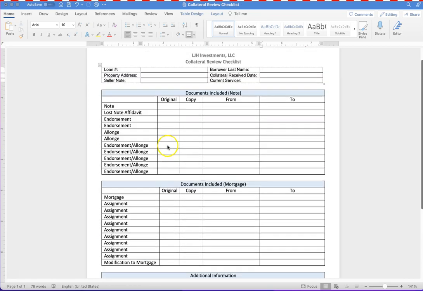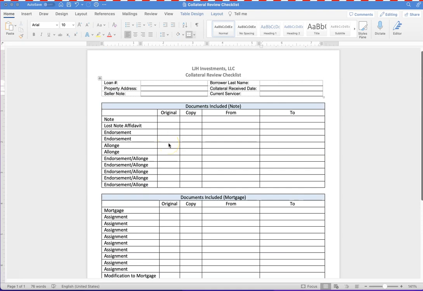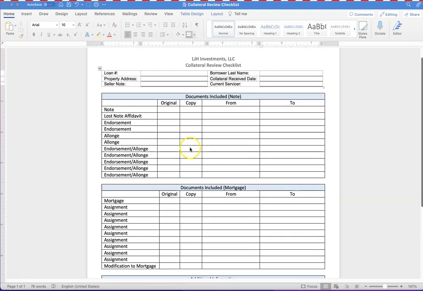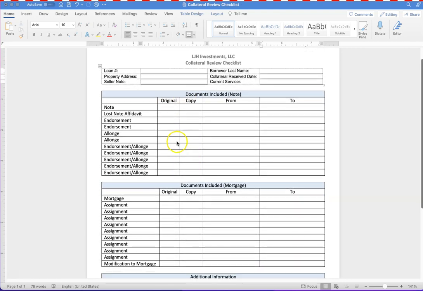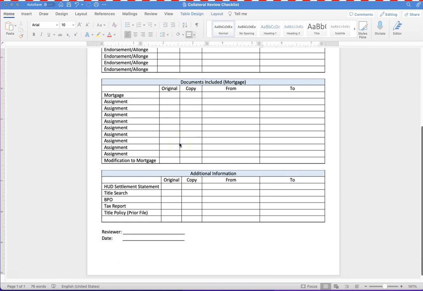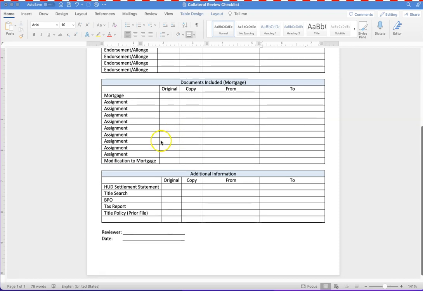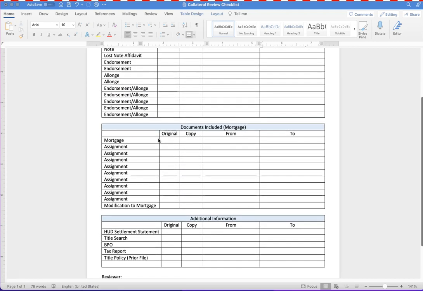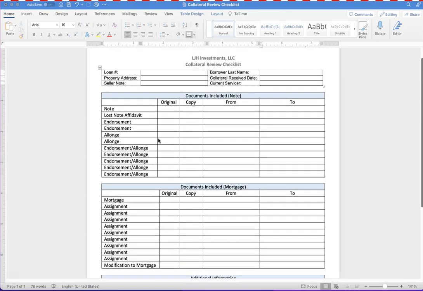If you fellow note investors aren't using this, I suggest you copy this, use it as a template, and really implement this in your business. I'm taking this one step further. I have a CRM where I'm putting little triggers so that this is all digital. Once a file gets to certain points in the pipeline, it will trigger things like ordering a BPO or a title report, and when I move it to the next lane, it'll send out an email to make sure things get done.